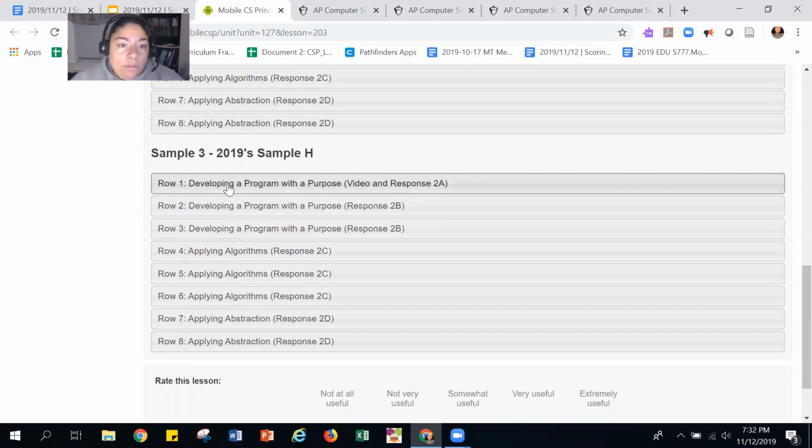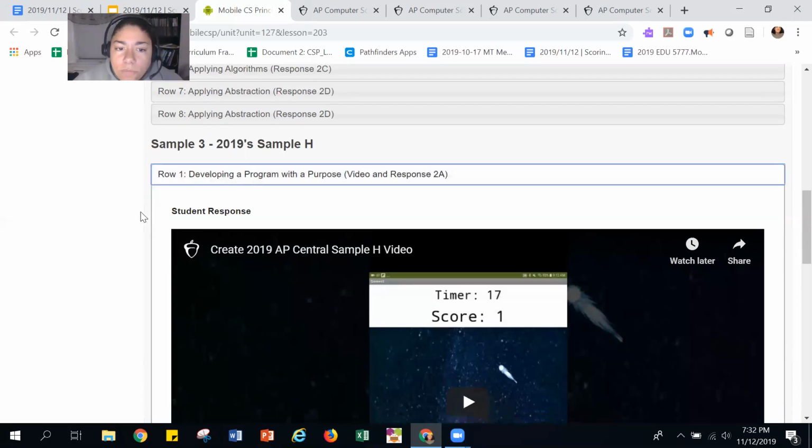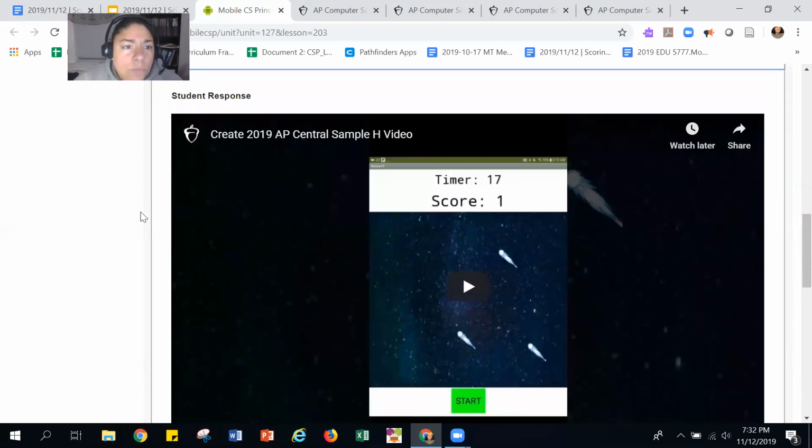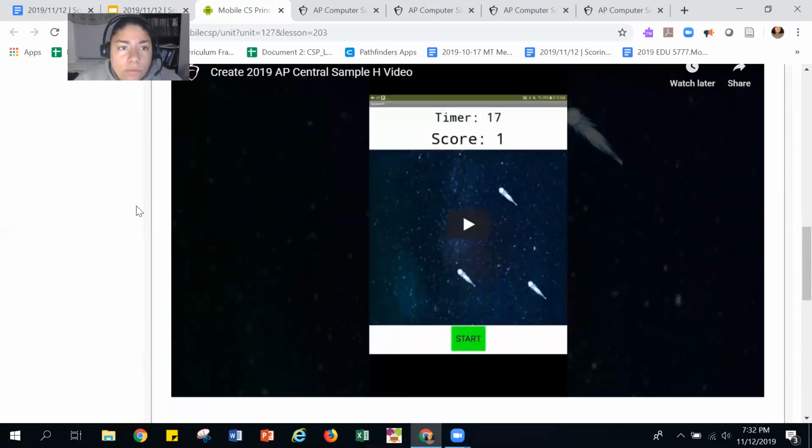Row one requires that they have a video and that they show the continuous running of the working part of their program, and that they have shown at least one working feature. So we can go ahead and this is the video.